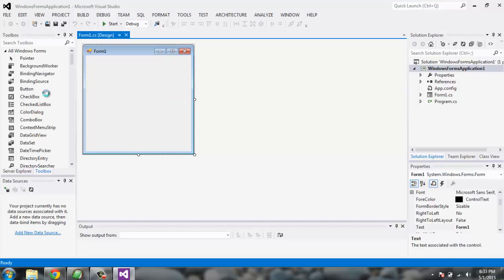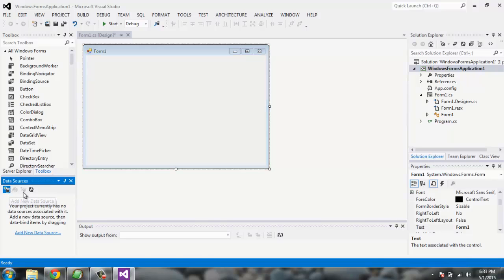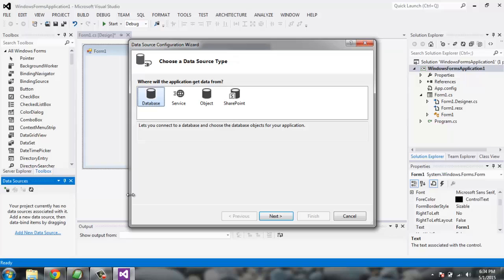On the left hand side, you'll find Toolbox sidebar and Data Sources sidebar. Here, whenever you're going to add data into your form, then you are going to choose a data source. Click on this and you will find a dialog box open which shows you where you want to get the data from.